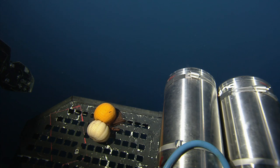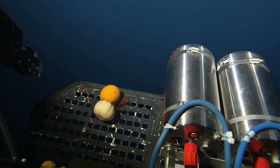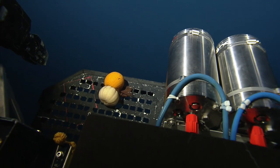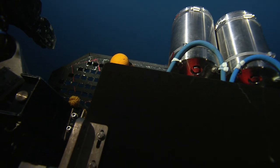So Jonathan, they would like to know, how beefy is the computer running reality capture and multiple GPUs? I love that question, and thank you. We do have a fully fledged 100% top of the line gaming computer currently on Nautilus. It doesn't have multiple GPUs, but it has an RTX 4090 on it, one of the top tier cards, and it uses every available inch of that horsepower to be able to do that.